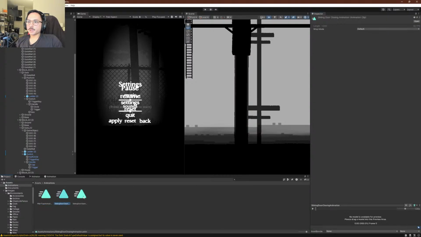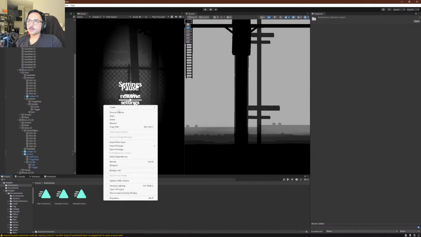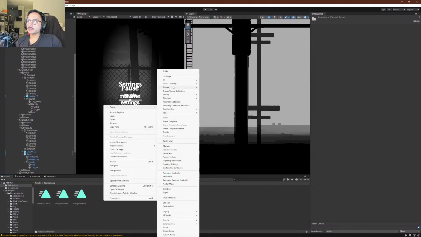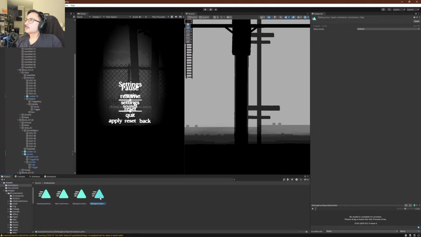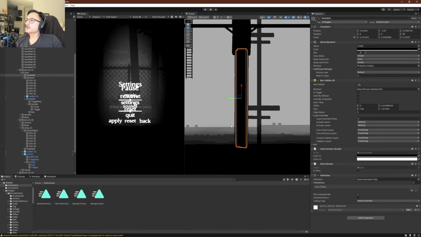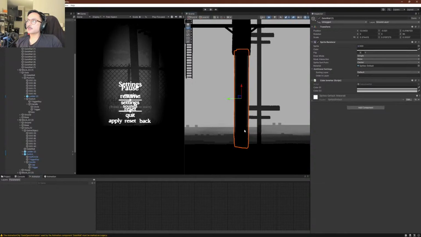Pillar trap, sliding door closing, sliding door open. Create an animation. Animation, sliding door. It's gonna be gate. Sliding door open. Animation. Gate door open animation. So for you, we're gonna drop this in here. And then we're gonna animate this bastard.